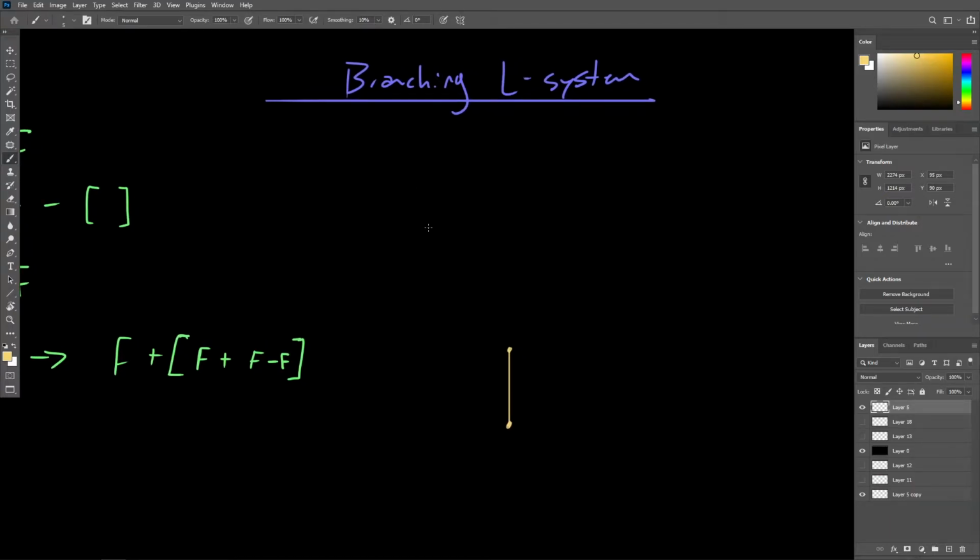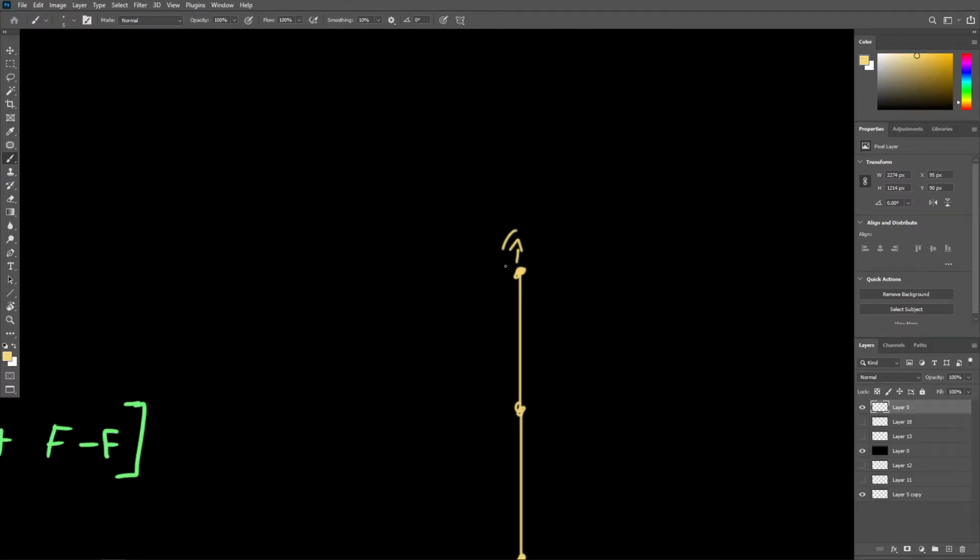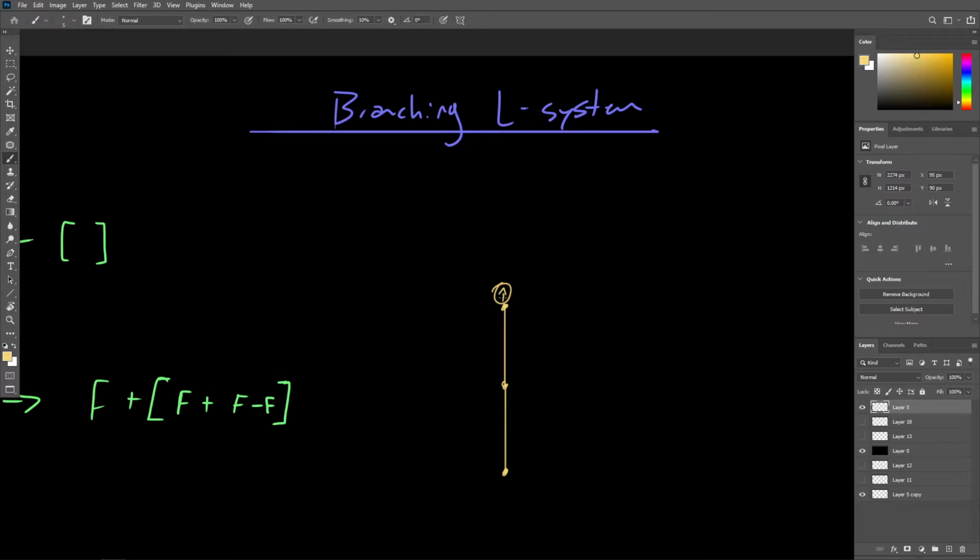So to give you an idea of what this actually looks like, let's say we had a command to draw forward, and then we did a draw forward once again, but this time we saved the location and heading. Okay, so we saved this information and then proceeded to do a clockwise rotation of a certain amount, and then draw forward along there, and then maybe another rotation clockwise, and then continue drawing forward.